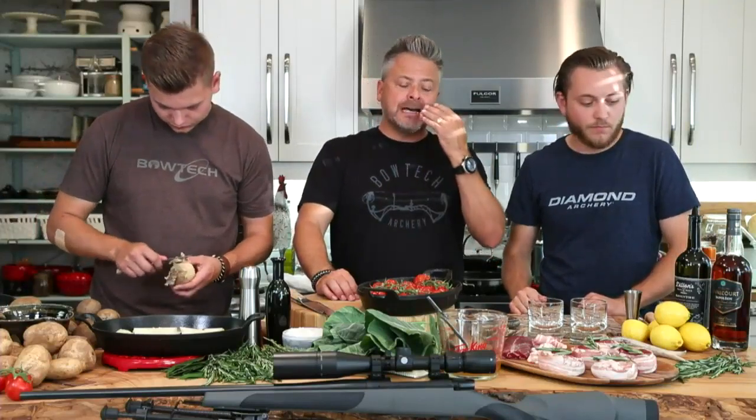So the main reason that we're using these tomatoes, just in your mind, stop for a second, think about what roasted tomatoes taste like, or even a fresh tomato if you've not had roasted. They're slightly acidic. Yep. So what's going to happen on your palate, on your tongue, is that as you're tasting the fat from the pork, from the bacon, and the fat from the bear, the tomato is a bit of a palate cleanser.